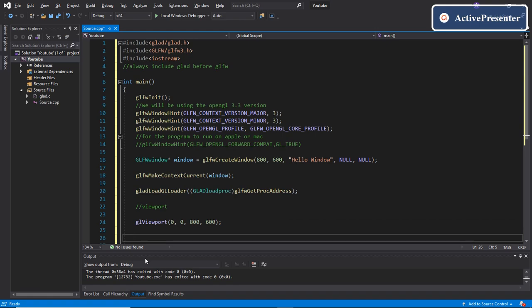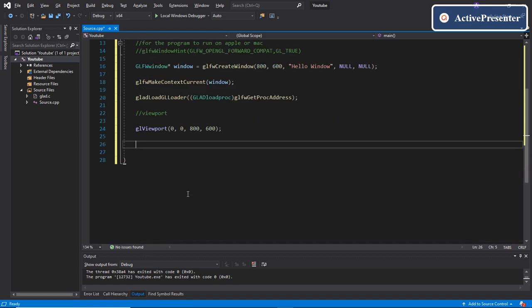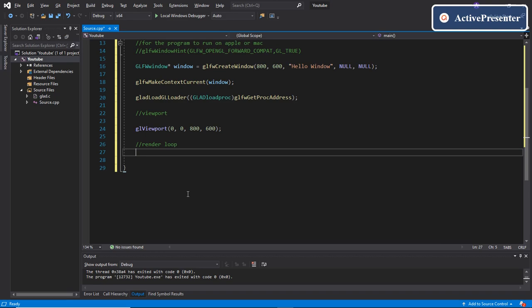Now comes the most important part of any graphics programming, called the render loop. All of your rendering will occur inside this loop, that is, all of your calculations will occur inside this loop.